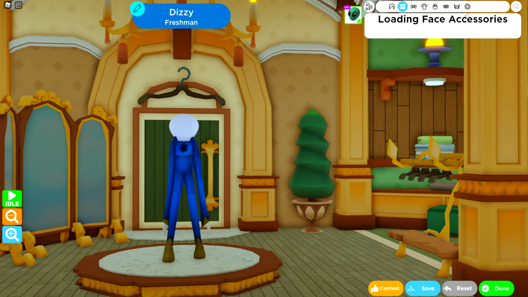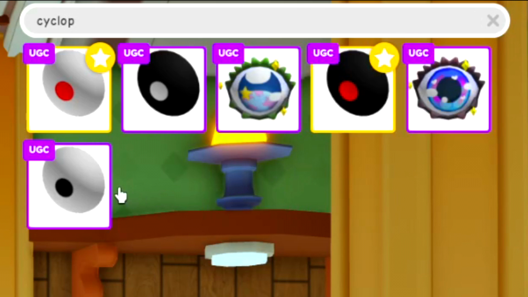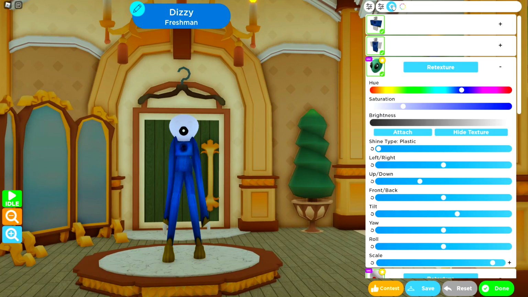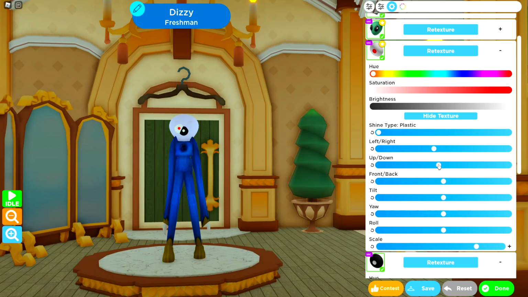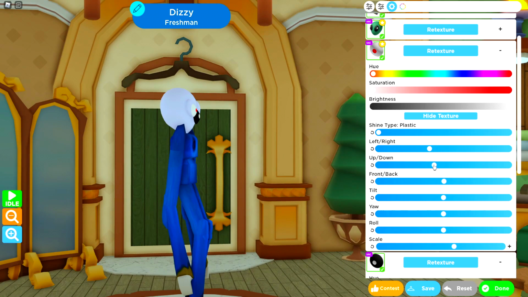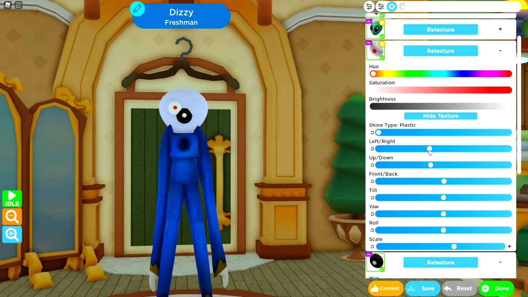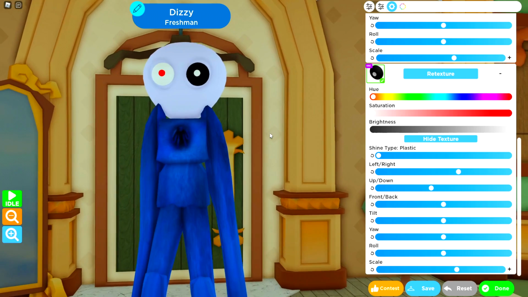So now we're going to search for some eyes. If you search for Cyclops, you've got this one here and that one there. I'm going to equip them both. And then we're going to amend the locations and where they sit on the face, just as we do with all the other items. So I'm basing the eyes on where the alien's head is, just to give me a general idea. I know eventually we resize them and rejig them so they're not symmetrical, because they're not. One is sitting lower than the other.